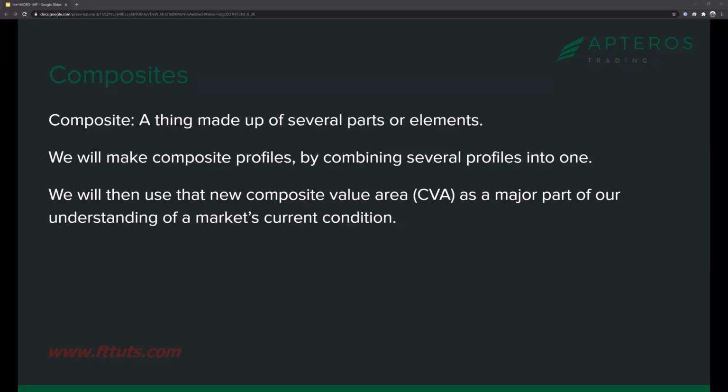Get used to this acronym, CVA. CVA is a way of life for us. We talk about CVAs all the time, as well as CVAH and CVAL, right? Composite value area high, composite value area low, or just the composite we typically refer to as a CVA. It's a major part of the NADRO methodology.